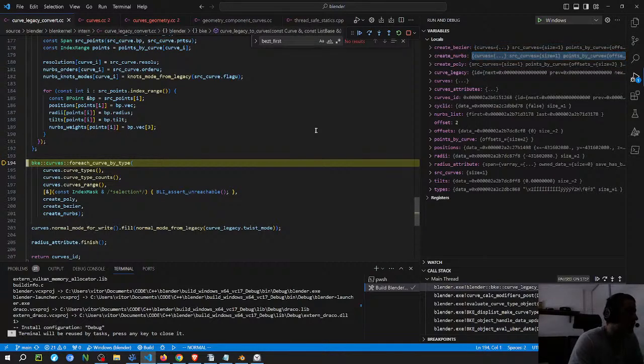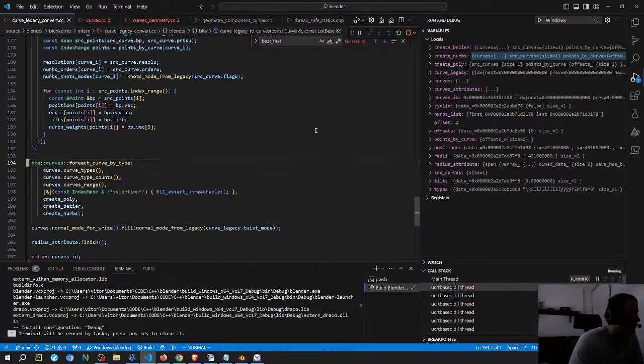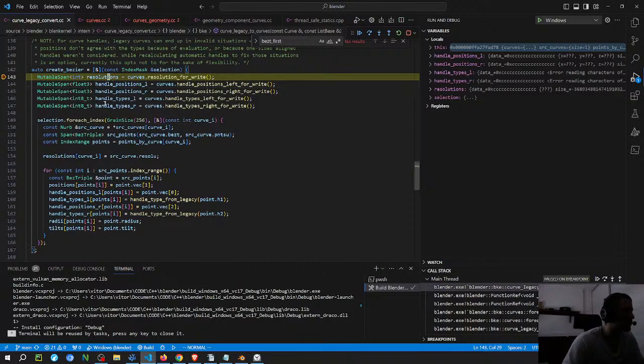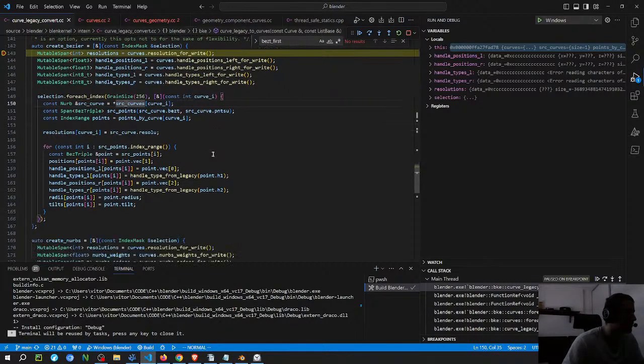Yeah, so it's on this thing here, I put a breakpoint there on one of them. So it's basically passing callback functions from that function there. And the callback functions are these functions here. And then on these functions, it's gonna update the states of the points from the source points that initialize based on the source curve here. So I think it's updating the states of the curves structure with the data from the NURBS that initialize in the beginning.